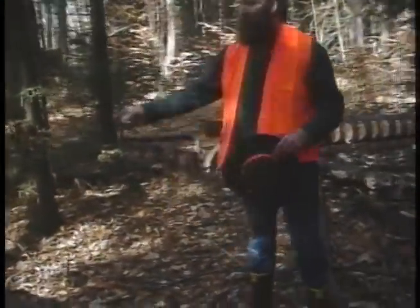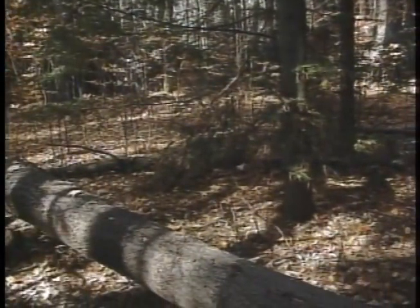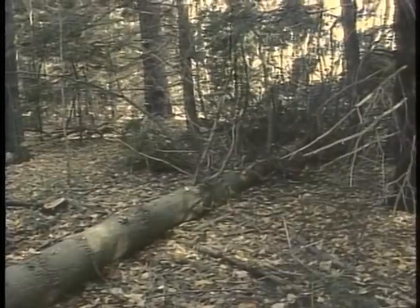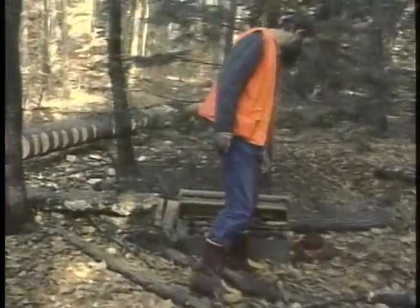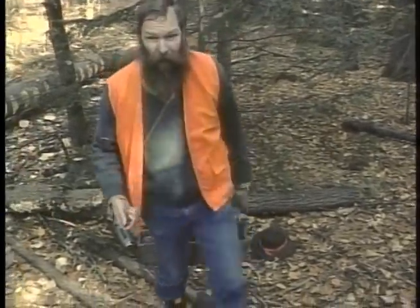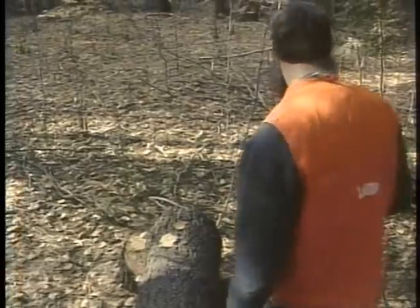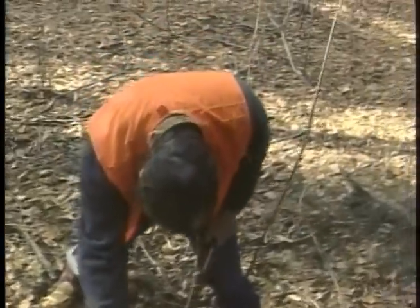I want you to notice this is not a log, but a tree. There's the top of the tree and there's the bottom. I asked them to try and keep it on the stump if they could. With all those limbs down there, this tree can't possibly move. The hardest part, once you've learned to hew, is to keep the log from moving after you've started. If you leave the top on it — the farmers were smart — it can't move. So what you get to do is hew two sides.